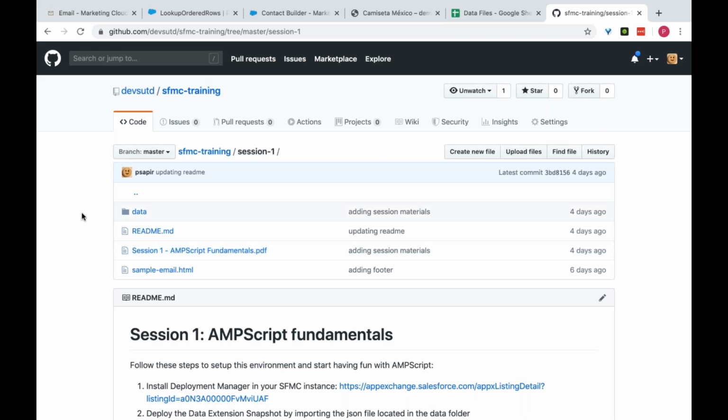So this one is a little more advanced. If you're already familiar with AMPScript, and you're a little bit familiar with server-side JavaScript, Javier is going to walk you through how to use server-side JavaScript, what the differences are from AMPScript, and really cool use cases that he'll share. So that's next Friday. And then we have one more session that Agustin is going to host about Journey Builder activities. We do a lot of Journey Builder integration work. He's going to cover the basics on what tips and considerations you should have when integrating Journey Builder.